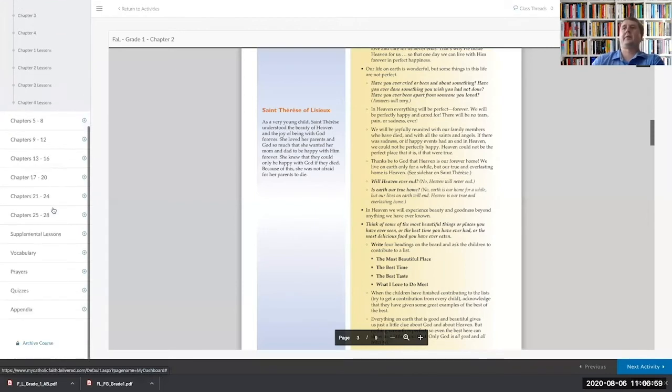So this is a great resource, and for catechists, you can utilize that. I'm not going to go through each of these pages, but you can get down and there's supplemental lessons, vocabulary, prayers, additional quizzes. I mean, all of the information, if you were to go buy the family guide, the parish catechist manual, the teacher's guide from Ignatius Press, you would get the same exact material that we have here. So it's just a great resource, and I hope that you as catechists will take advantage of it.